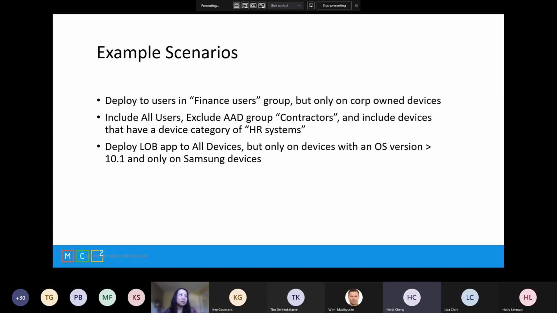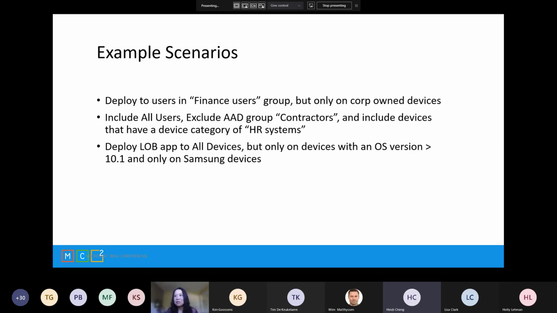Or you want to exclude some contractors or some other vendors for a certain deployment. Or it's an LOB app to all devices, but the app itself has some limitation that you really want to specify. It's version 10.1 and above for certain form factors or OEMs. You can specify that as well.